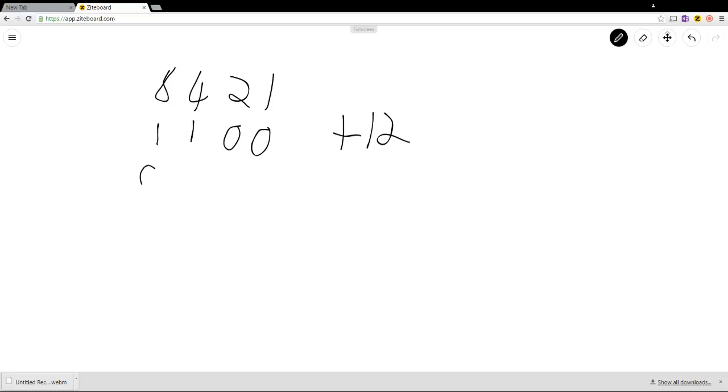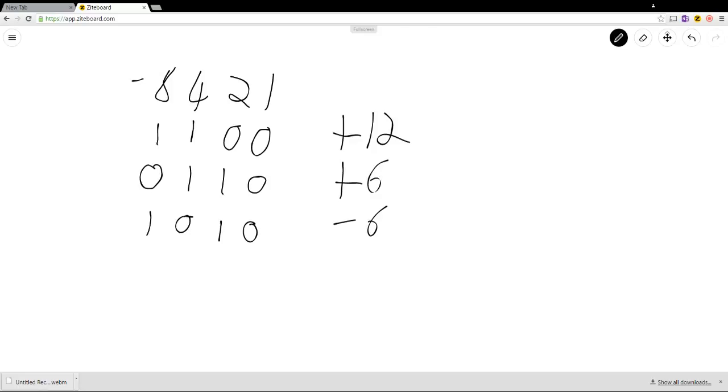So the number 6 is no 8s, there's a 4, a 2, and no 1s, and that's the number 6. So again, we use that 2's complement flip rule. We keep the 0s, we keep the first one, and we flip the other ones there. Okay, so you can see that that is minus 6. If you wanted to really work it out, this is minus 8, the most significant bit in 2's complement. So minus 8 plus 2 gives us minus 6.